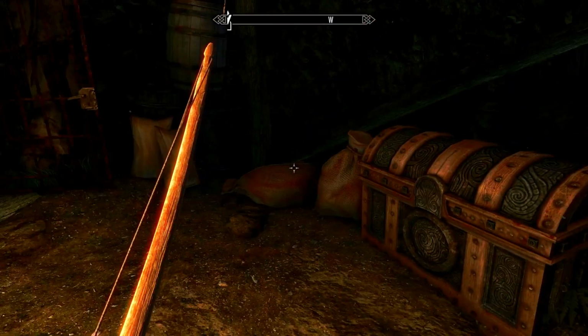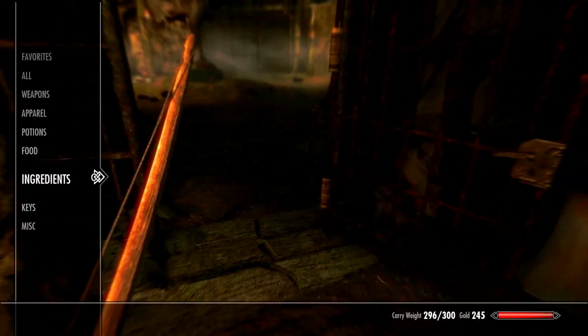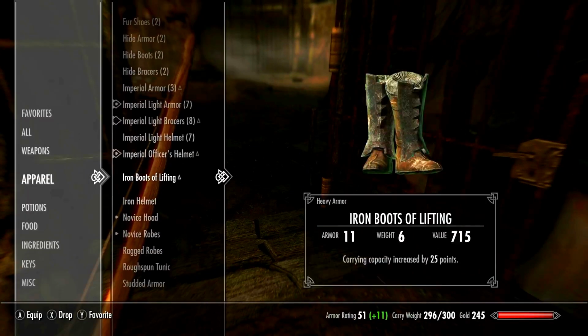Alright, so that's pretty much it for this little loot spot. I really wish I was paying better attention to what I just got out of that chest. Maybe some clothing. Oh, wow! That is an awesome, awesome find. I've never found carry capacity this early in my game. Holy guacamole, guys. That is huge.